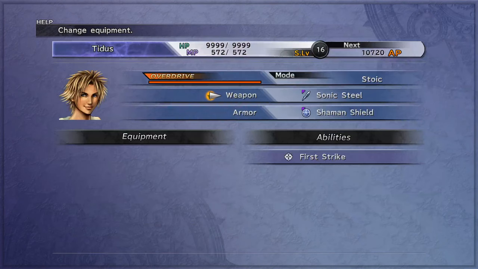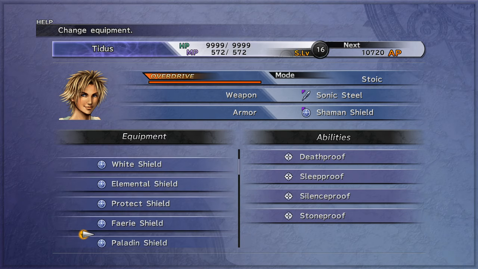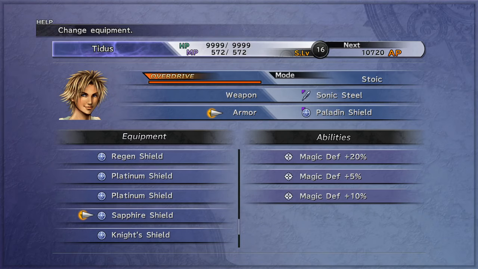Obviously I'll start with Sonic Steel and then switch to Colored Bulk after casting haste. For armor, I won't be using that. I want Deathproof armor, which I have a lot of from farming Fenrir for the agility spheres. And then once he's on his back and he's using flare, I've got this magic defense plus 20, plus 10, plus 5% shield, which takes my magic defense up just high enough to survive it. I think I can survive it every time, but I haven't really seen him use it enough to know whether perhaps random variants could kill me.